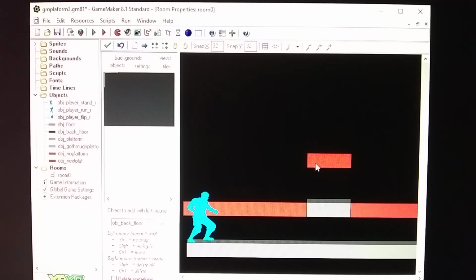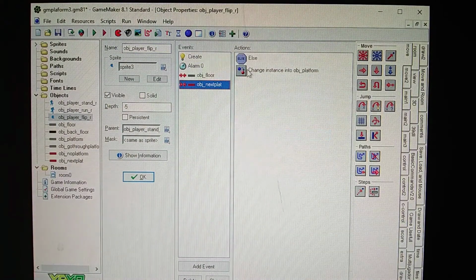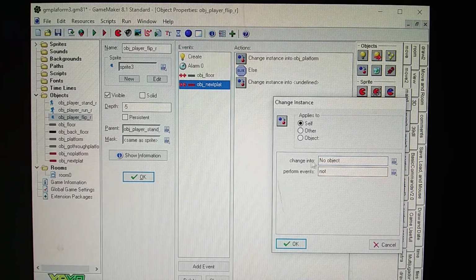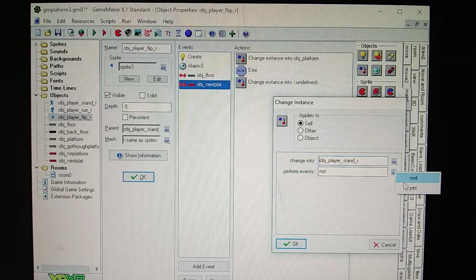And that's what he did when I added the code in there. When I used the code for the character and for the platform, this is what happened. He kept spinning. So you got to make sure when you hit this line that he switches back to the character object player stand right.